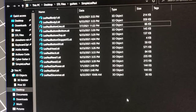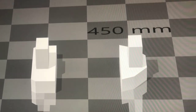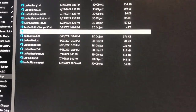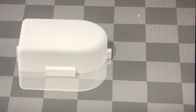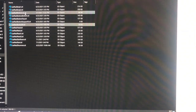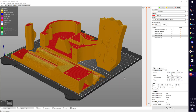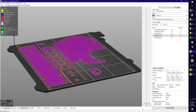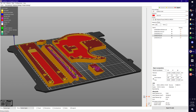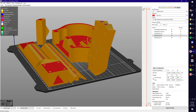Each file only needs to be printed once, except for the button stopper, which looks like this. You have to print 5 times, and the button, which you have to print 4 of these. There are 5 buttons on the guitar, but you only print 4 of the flat buttons and then 1 of the button line file. I have designed everything to not need any support material, so no matter what file it is, you don't have to rotate it at all. Just print it as it is, and there's no need for support material.